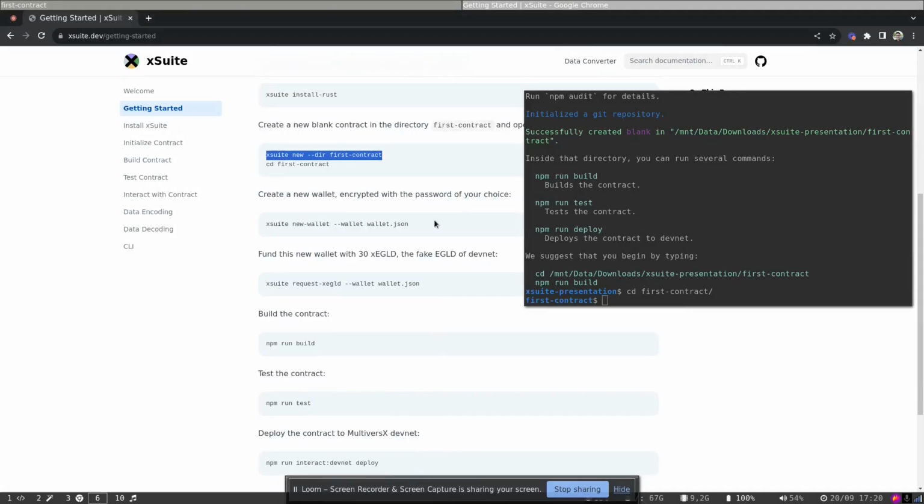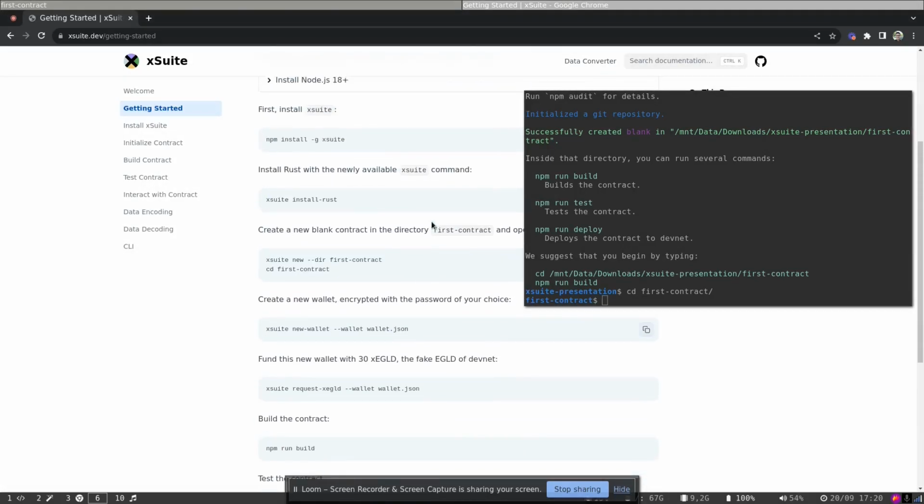After this, what we are going to do is create a wallet. This wallet will be encrypted by a password of your choice. It means that anybody who has access to this file won't be able to recover the private key inside if they don't know the password. So it makes it safe to store it on your machine while you don't share the password of this wallet.